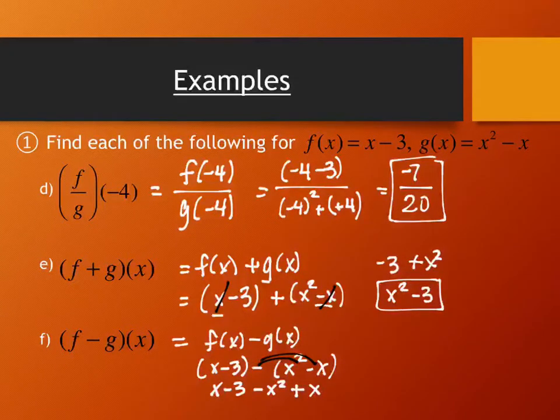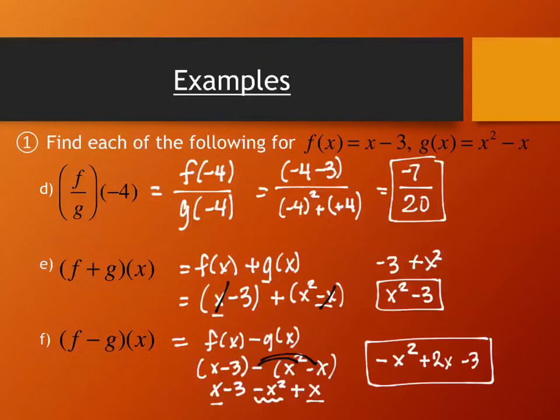If we're collecting like terms, we have x's that don't cancel this time, right? So I'll start with the highest power, just because it's a little more pleasing. Not because it has to be done, but negative x squared. And then I've got some x's. How many x's do I have? Yep, 2x. And then my constant is negative 3. It's all good? Okay?